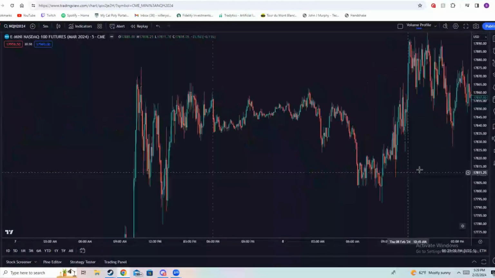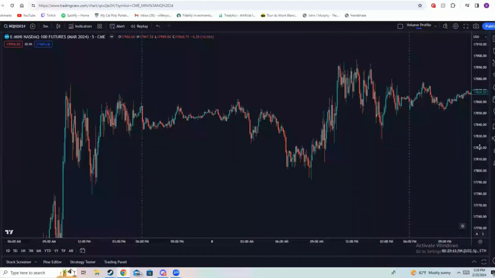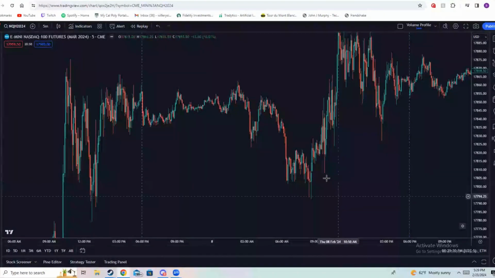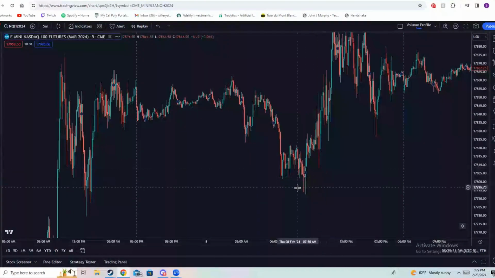And the ones that matter are when it comes to a model exactly like this, where we see a market maker buy model, we see an area of consolidation, then we see price move away from that area of consolidation, and then we see a turtle soup buy right here. This turtle soup buy is really important because it shows us stability. Like we're not going to keep going lower at this point right here because we've already taken that sell side liquidity right here.